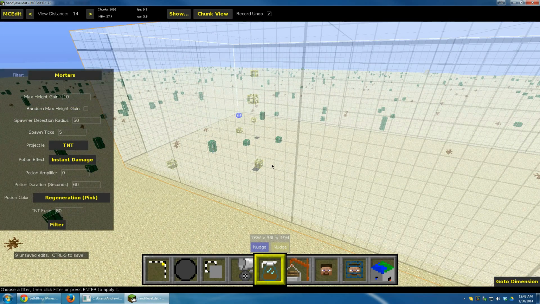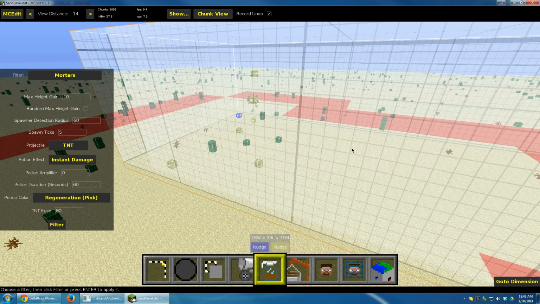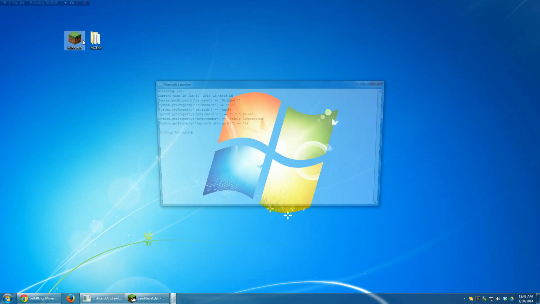We're going to go ahead and hit Control S to save it. And then we're going to switch back over to Minecraft. So I'm going to go ahead and minimize this, minimize that, open up Minecraft.